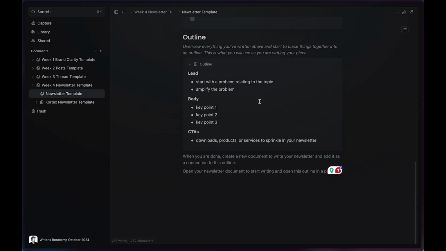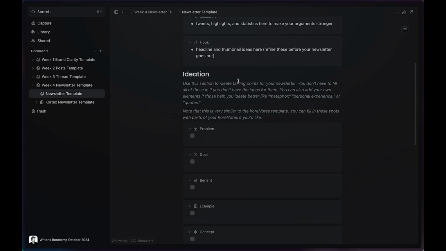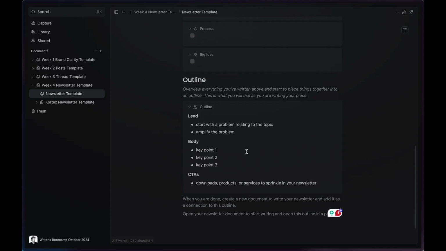After all of that, is where you write your outline or your key points with one of the frameworks that you learned inside of the actual curriculum. So this could be like PAS, problem, amplify, solution, or it can be any framework that you want. You just have to keep that in mind here. So in the lead, I usually like to start by amplifying a problem or illustrating a personal experience of mine, a personal story where I was dealing with the problem, or I just like to get straight into the idea, right? They can go either way. And then you outline the key points based on what you talked about up here, and then the call to action, and you go from there.